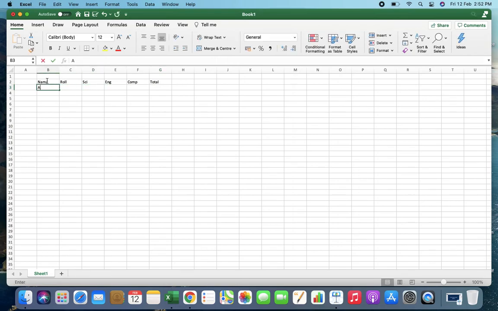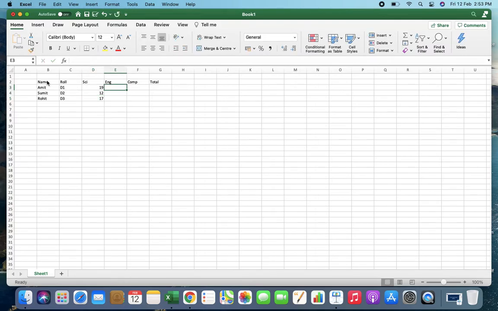We have a few names like Amit, Sumit, Rohit, and their roll numbers are D1, D2, D3. Their marks out of 20 in science are 19, 12, 17.